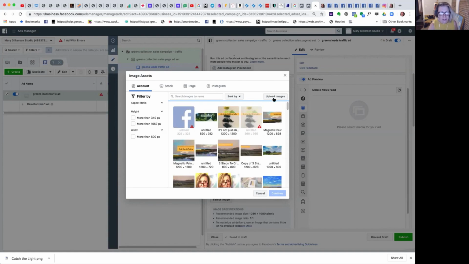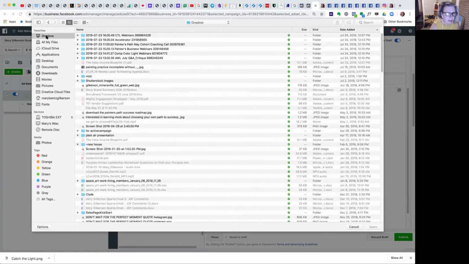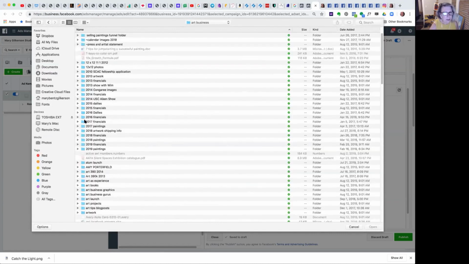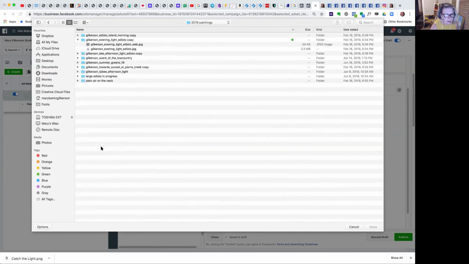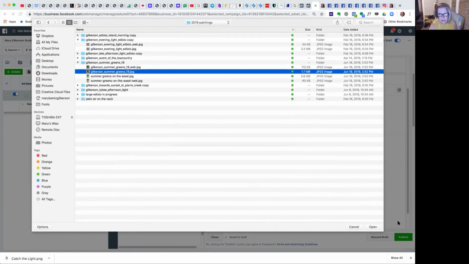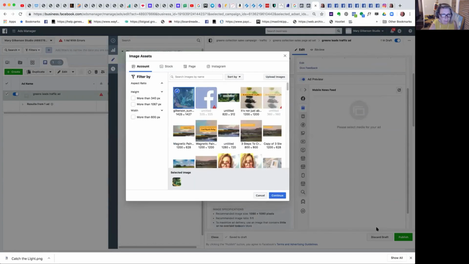I'm going to upload one instead, so I know exactly where that one is for once. And that one is Summer Greens, and it is a square. So now I have the image up there.